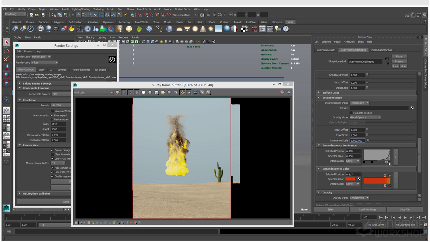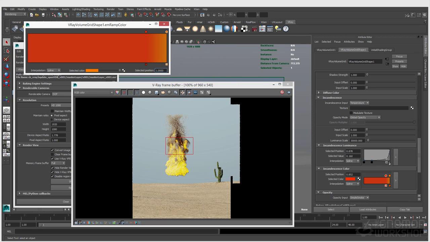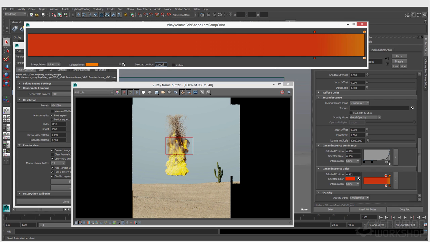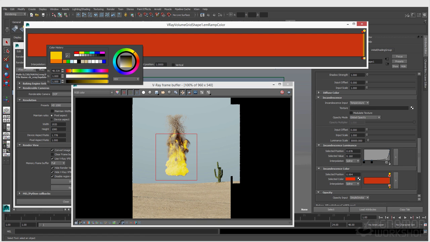Even if I bring this red further in, I'm really not even seeing any of that red yet. If you really want some color variation through the edges of your flames, you have to understand what those temperature values are. You may really need some of that to come way up. Now I'm starting to get a little more red going through them rather than it just being solid yellow. You can also go in, so maybe I want this to be a little more yellow, maybe a little more reddish orange, whatever it may be.